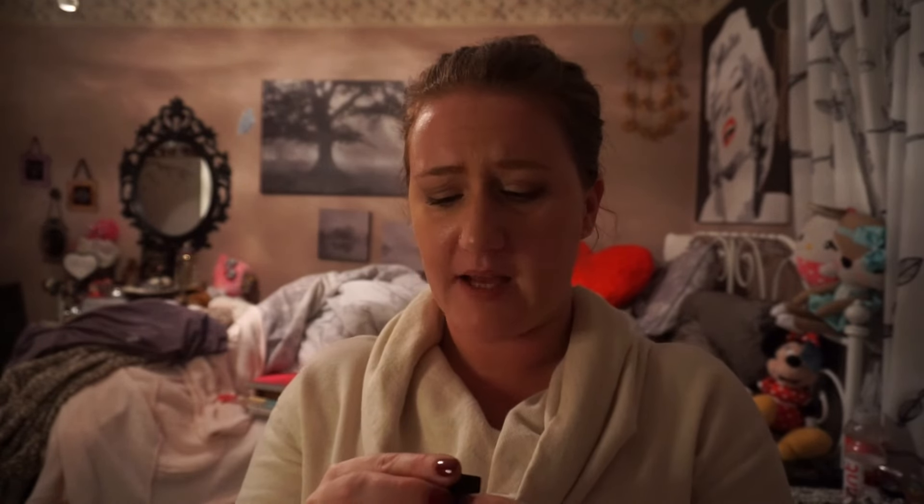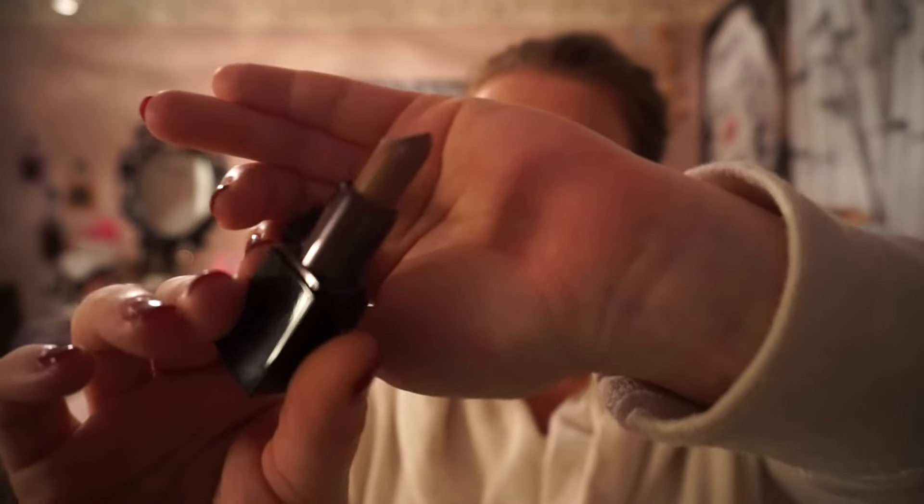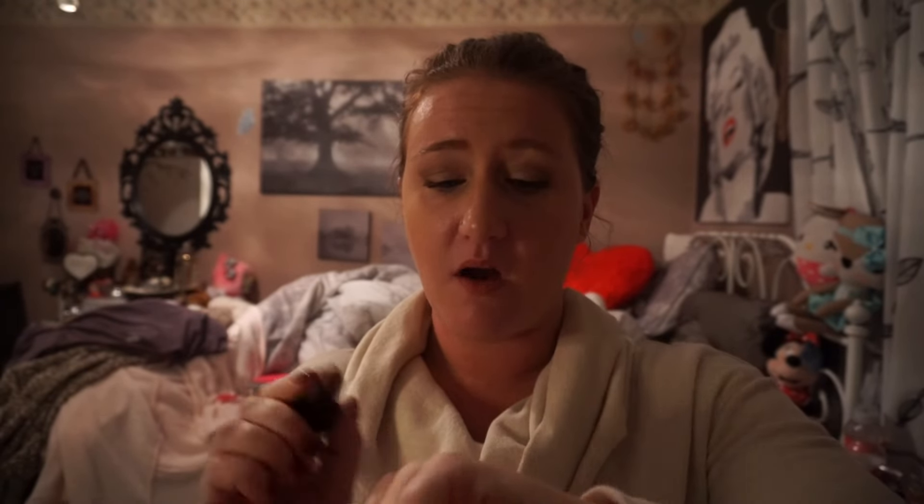The other lipstick in here is a Laura Mercier — it's a half size, but how fast do you go through lipstick? It's not that bad. The color I'm a little unsure about but I'm going to play with it. It's in Milky Way, and it's really nude — it almost has a gray hint which is what's freaking me out a little bit. But when I swatch it, it looks really pretty. It's like a brown with a hint of gray. The lighting in here is something I need to fix, but you get a little glimpse of what it is.